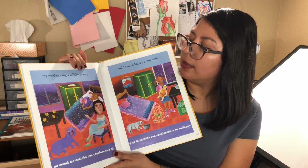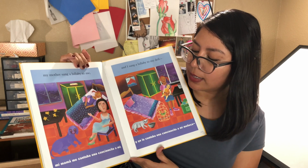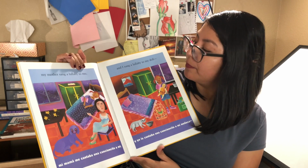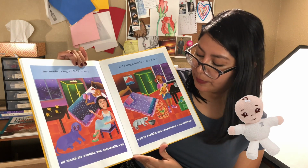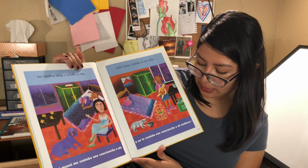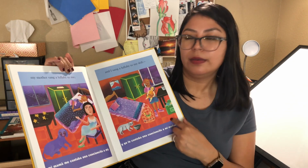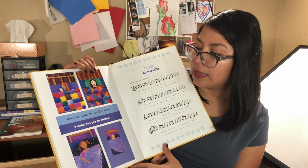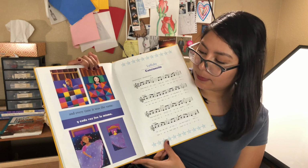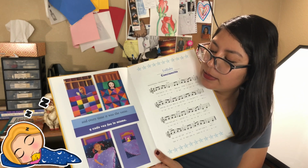My mother sang a lullaby to me. Mi mamá me cantaba una cancioncita a mí. And I sang a lullaby to my doll. Y yo le cantaba una cancioncita a mi muñeca. Do you see both of them with the doll in here? And every time it was the same, y cada vez fue lo mismo. Look at them, they're all sleeping, friends.